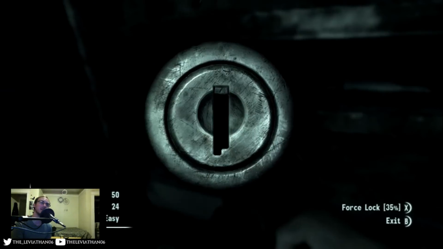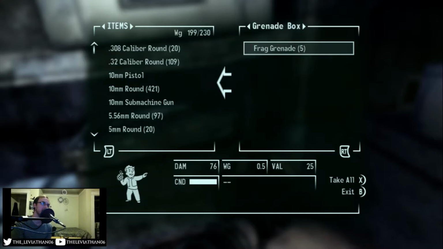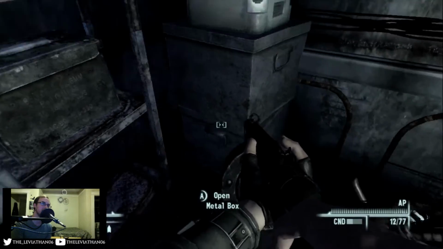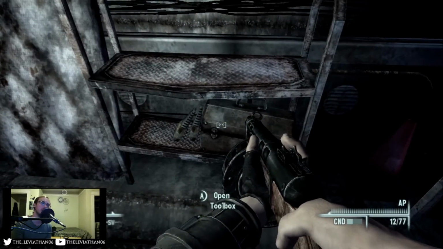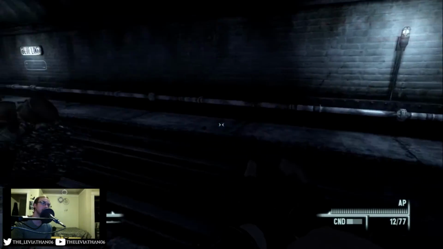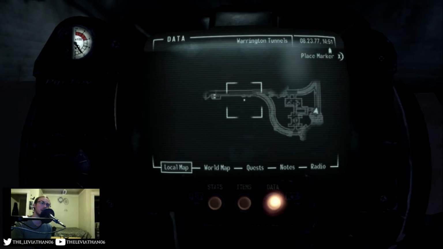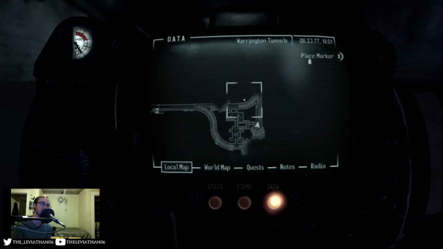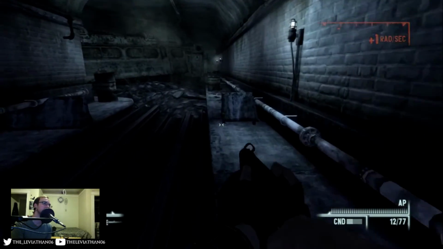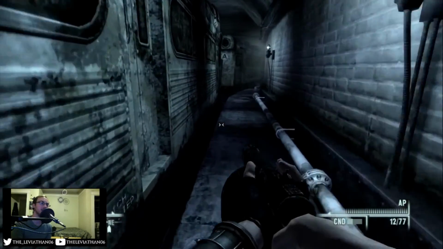Ooh, there's a lot of stuff in here. Oh, I hit the jackpot. Sweet. Alright, now I'm gonna have to look at my map because I'm a little lost here. I came from there, so I gotta go down this way. Or behind me. I'm pretty sure it's this way. Pretty sure, but I've been known to be wrong. But I'm pretty sure this is where he's at.